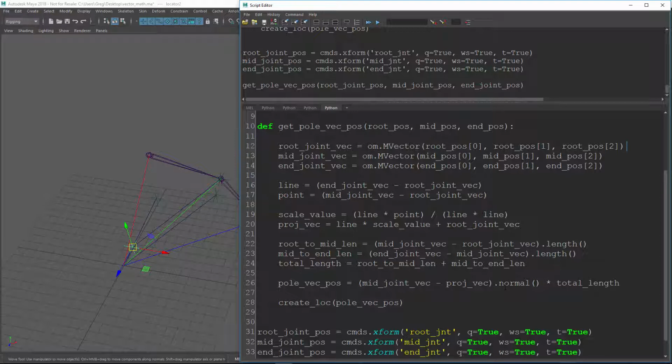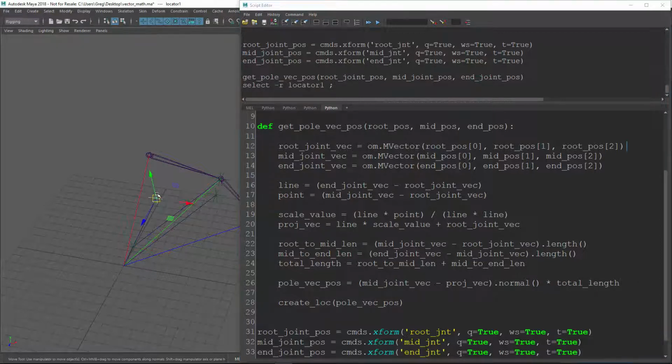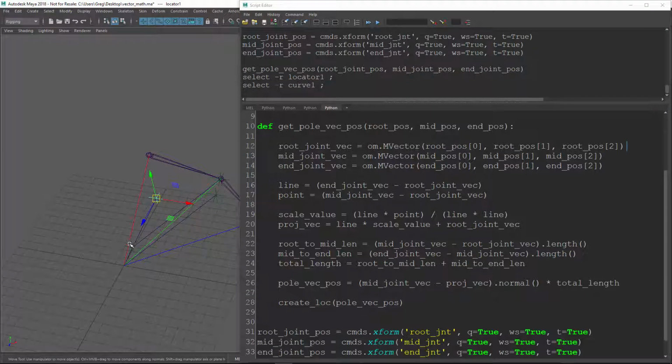So if we normalize the vector and then multiply it by 10, since we normalized it and length is 1, we know for sure it's going to have a length of 10. So what we're doing here is taking this vector and normalizing it, so we know the length is 1, and then we're scaling it by the total length of the arm that we just calculated here. So we now know it's going to be pushed out the whole length of the arm, which is what you're seeing with this vector here.